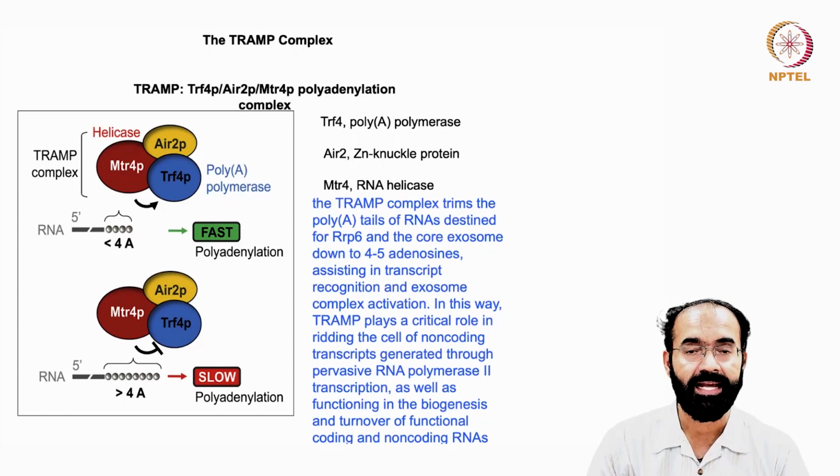So when the length of the poly A tail is less than 4, through the process called deadenylation, it will be marked for degradation. If the rate of deadenylation is very fast, then it will be recruited by the TRAMP complex and marked for a repair option. Can we repair it? But if the deadenylation is very slow, what happens? Mtr4p will inhibit one of the components of its own complex, and that will trigger a different mechanism. So the rate of deadenylation will be triggered when the length is close to 4, one less than 4 and another close to 4 but more than 4. In both situations, it can trigger a different mechanism of controlling over the exosomes.